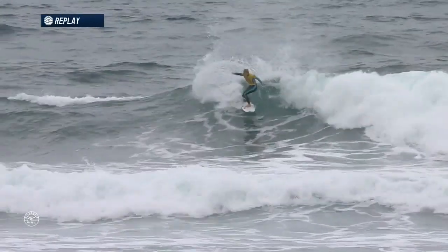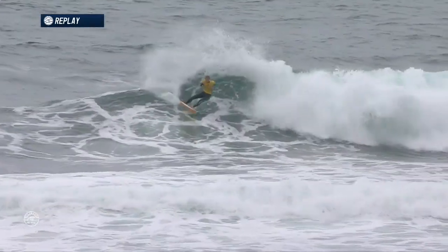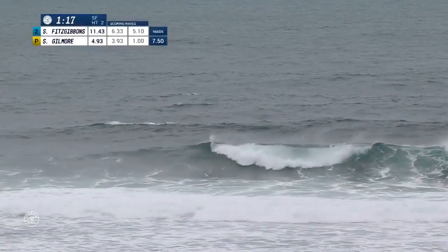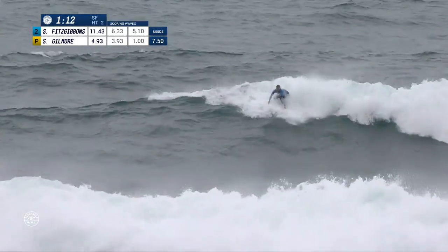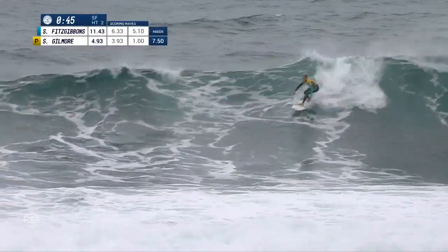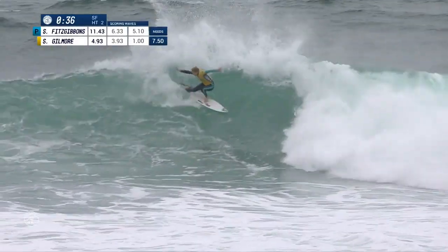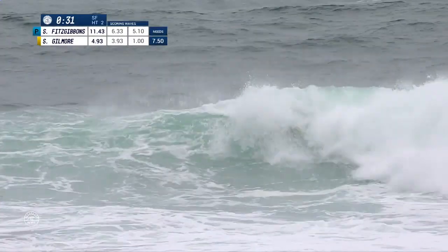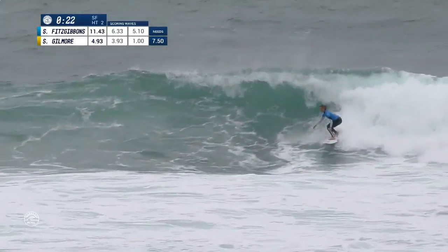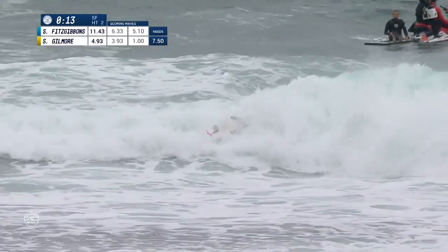Here's the replay. A little bit off balance on that first turn, and then just absolutely buried the rail — which you don't want to do, not out here anyway. Wave number two: carving and then just loses the back foot. Sally's done everything right but still kind of left the door open. Here she goes again — fading back. Barton Lynch not a fan of that. This wave looks like it's standing up okay. 45 seconds to go — it could be Steph's last shot at it. Drives off the bottom, cutting back, needs more. Gets a section to work with here — beautiful turn, the best turn of this heat. And she brings it through to the inside and throws everything at the final section. Had she ridden out of that move, no doubt she gets the number. It's probably going to be close. And Sally now with an opportunity to shut it down, bringing it through to the inside — has the end section to work with, can't stick it. 10 seconds remaining.